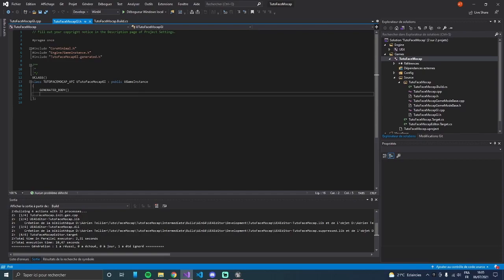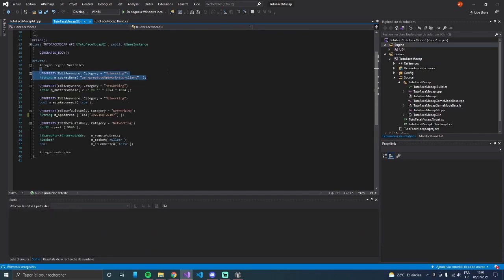First, we need to define some variables. We set a string for the socket name. It's not the most useful variable here, but it's always better to be able to choose the socket name by ourselves instead of hardcoding it. Then we set the max buffer size as an integer. We set this max buffer size by default to 2 megabytes. I think that auto reconnect is clear enough.